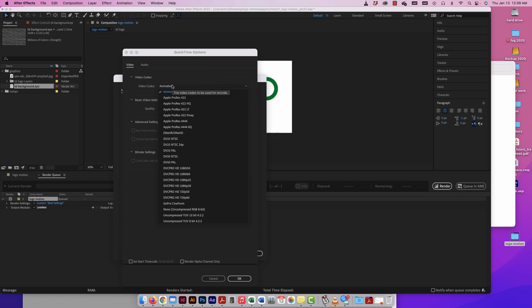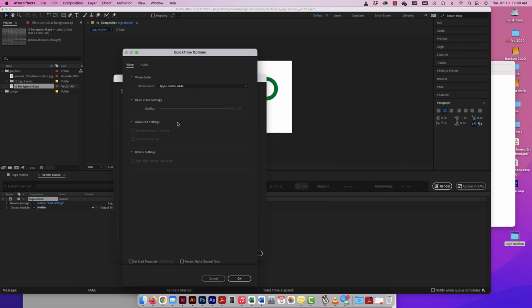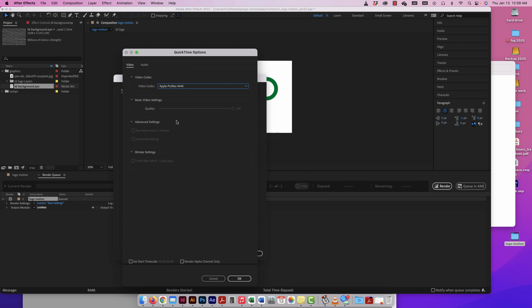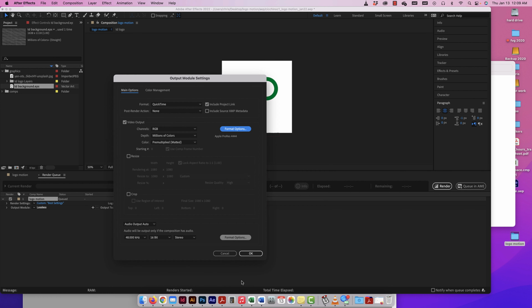So what I've understood is that the animation codec is actually a decent codec and it works really well. However, when I played around with Apple ProRes 444, it actually allowed a great quality and much smaller file size than just doing the animation codec. So I click on Apple ProRes 444 and say, okay. So then I'm here again, format options, everything's fine. I'm not going to change up the size of it. I'm happy with my 1080 by 1080, but I could change it up here if I wanted to. My quality I could change. I'm not going to, but I'm able to. And if I had some audio, I could change that too. I'm just going to say, okay, good.